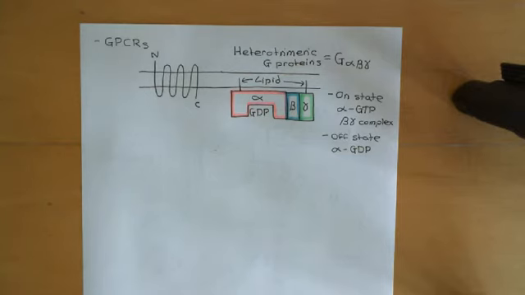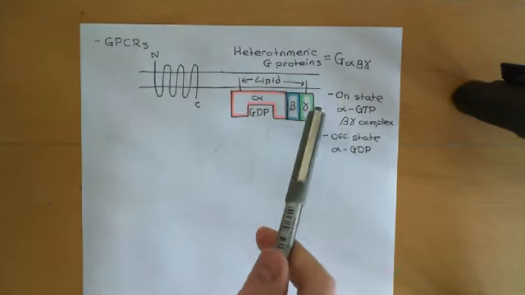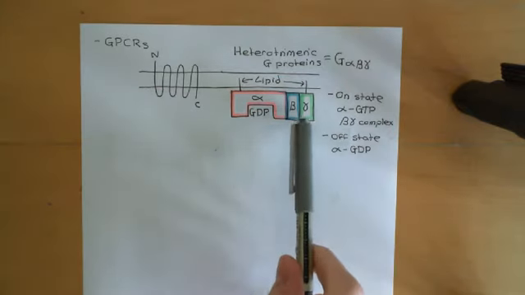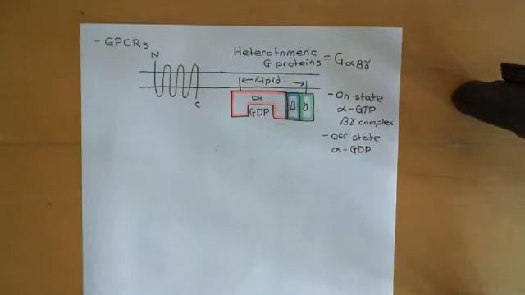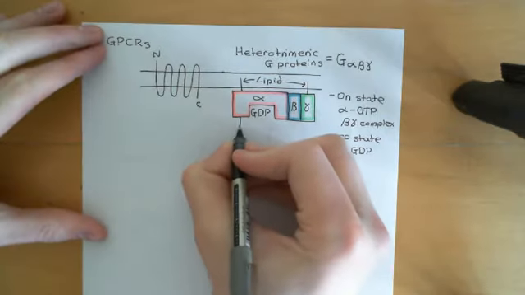Okay, right. Now, there are loads of different types of heterotrimeric G proteins. Okay, so there are loads of different alpha subunits of heterotrimeric G proteins, there are loads of different beta subunits, and there are loads of different gamma subunits. Okay, we're not really going to care about the beta and the gamma subunits. For our purposes, we're just going to call them beta and gamma. We're not going to distinguish between all the different beta and all the different gamma subunits. Okay, what's important for us is the alpha subunit of the heterotrimeric G protein.